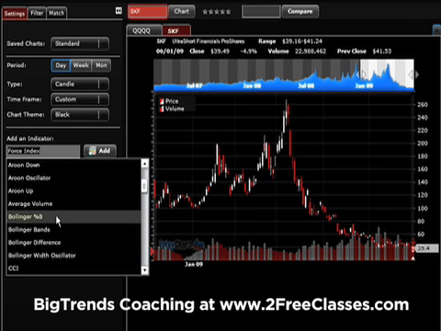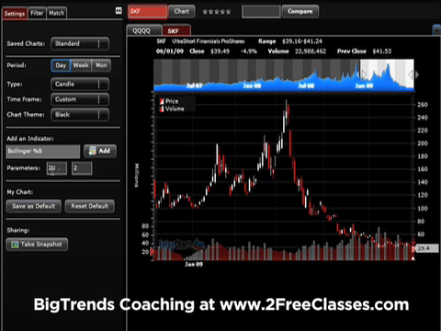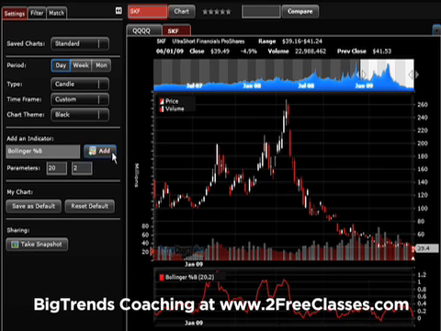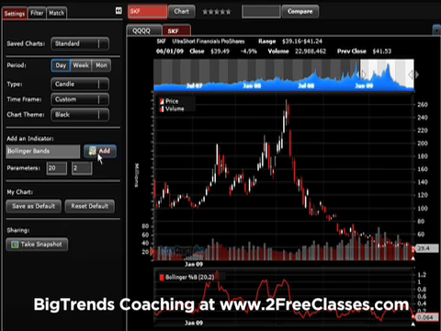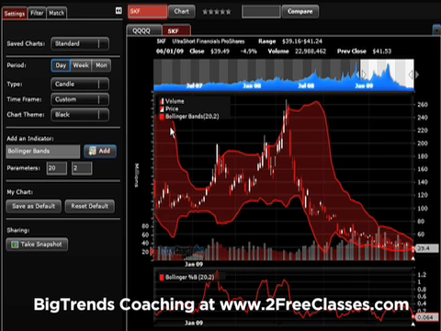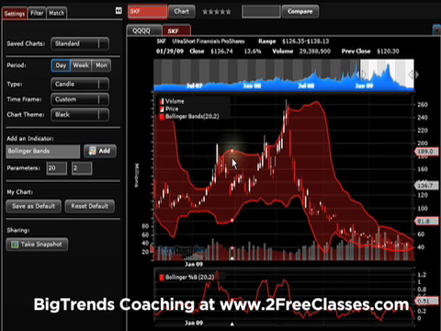Scroll up here to the top, and I'm going to do 20 bar 2 standard deviations. So it's taking into account 20 bars. In this case we're looking at days, so 20 days worth of price action with 2 standard deviations. These are the settings that we typically use. Now this is the Bollinger percentage B, which I wanted to show next, but we'll keep it on there. We want to keep the same. Okay, so you can see here that we've got the Bollinger Bands applied to the daily SKF.